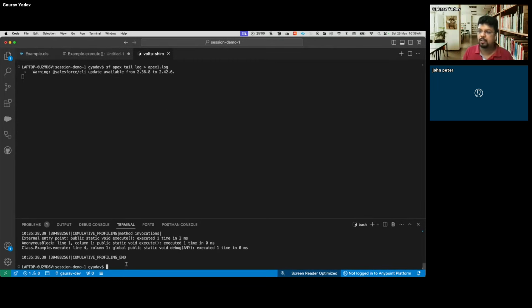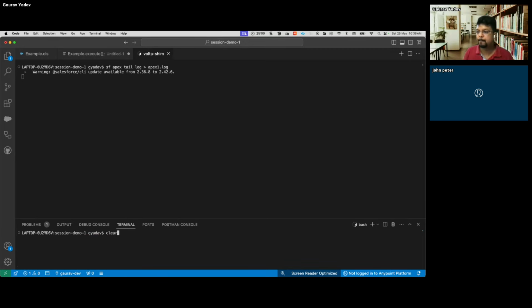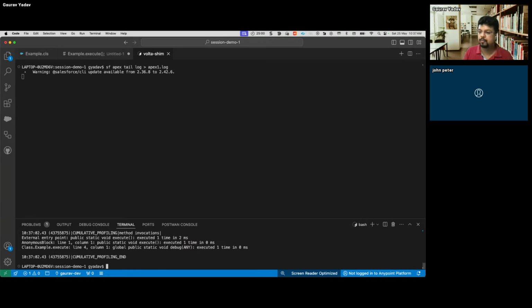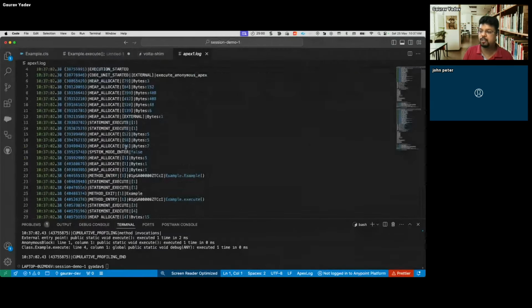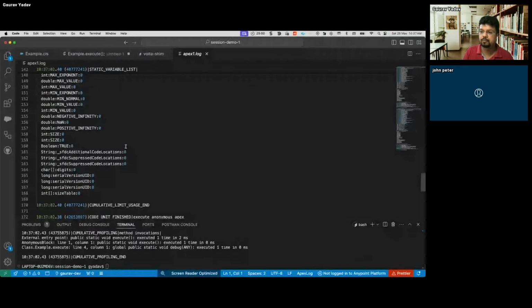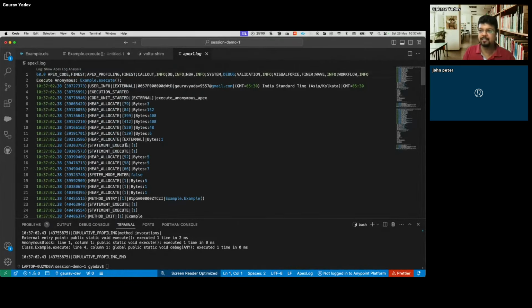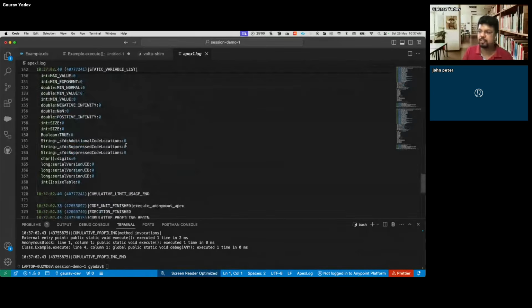I just hit enter. I am going to the lower terminal, sf apex run, example.execute. Hit enter, Control D, and now this time it will not show your output on the standard terminal. It added all of these into this apex log file. Okay, looks good. It is exactly the same logs which you usually get from your setup. So here I got all the logs.